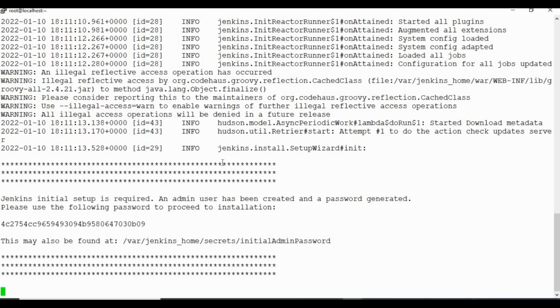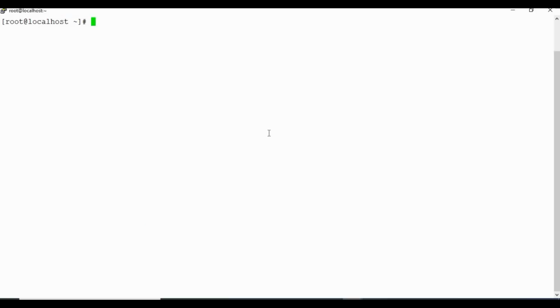So now you can see the Docker container has been created, and it's still showing that we need to access with the initial password, which will be under this location inside the container. Since I'm running in a non-detached mode, we are able to see these outputs on the screen itself. I also would like to add a firewall exception for the port 9090, otherwise we will not be able to access this web page from outside.